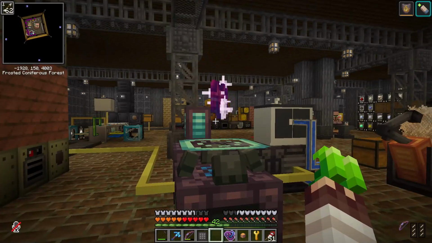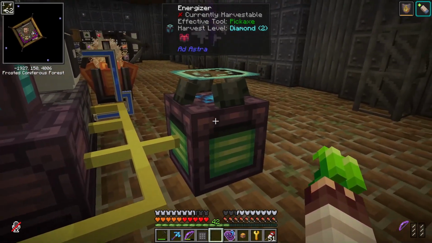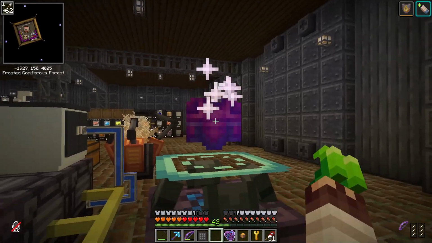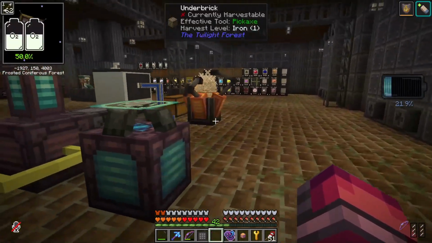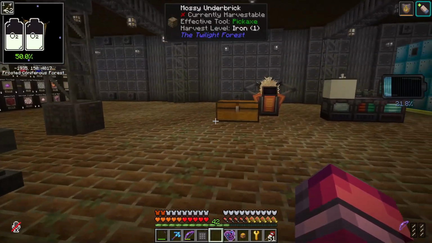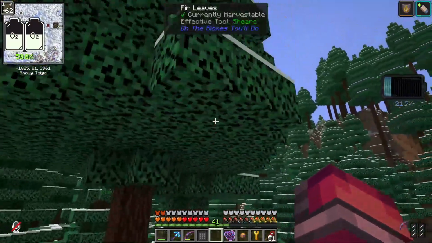I can't tell how far it's coming along, whether it is charged or not. This energy cell is supposed to hold 2 million energy units, whatever that is, and this jet suit takes 1 million. But let's see. It's currently at 200,000. I think that's enough at least to try it out. Oh, so as long as I hold space, it goes up. Okay, let's go outside.